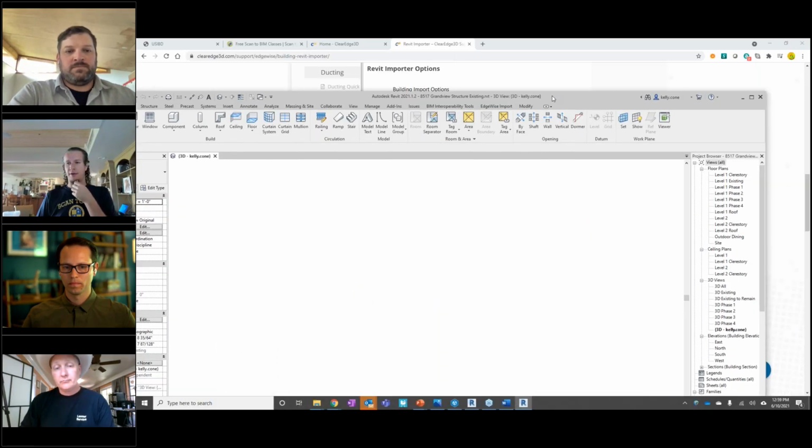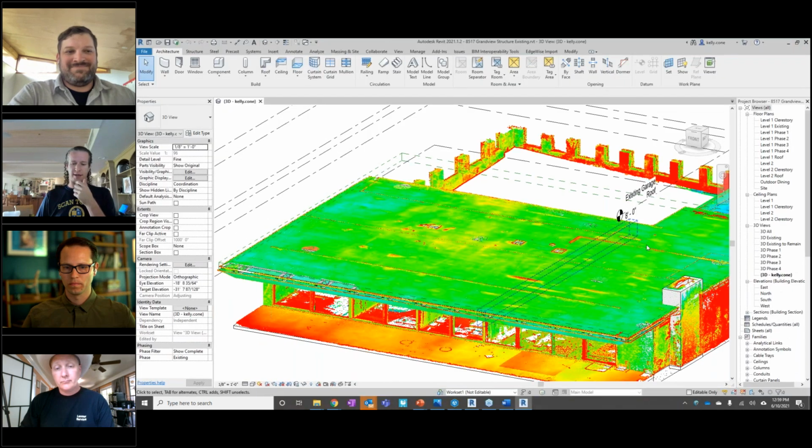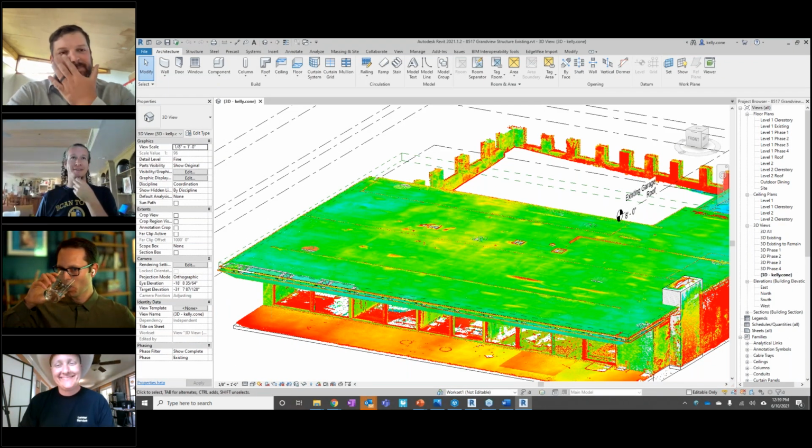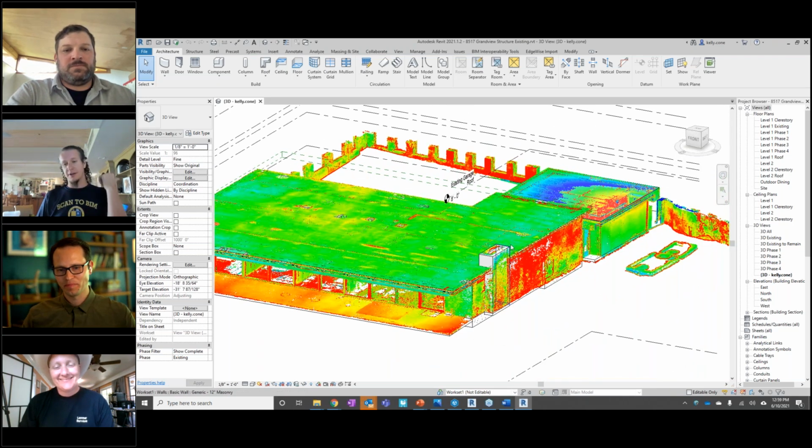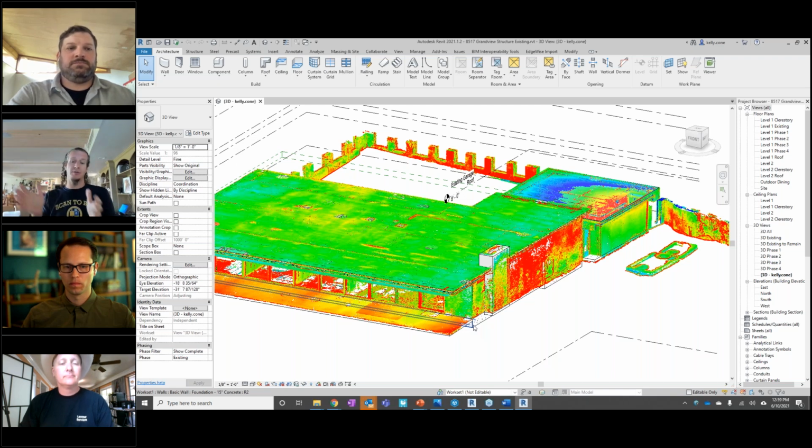So I get to brag right now on our software, because that's the privilege I get from organizing these things every once in a while. This is actually a heat map generated in our software, Verity. One of the things we use this for is you can take the point cloud and the as-built model, pull it into Navisworks, run a comparison between them, and color code the actual points to show you where there's deviation between the model geometry and the point cloud.